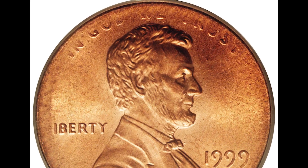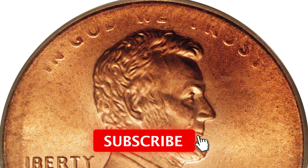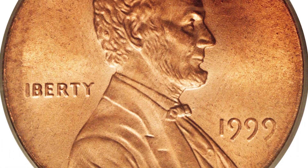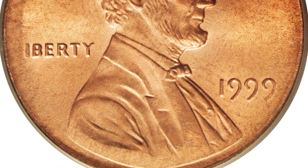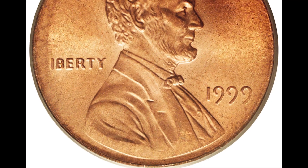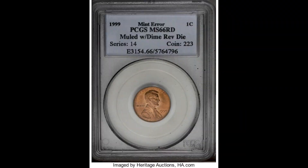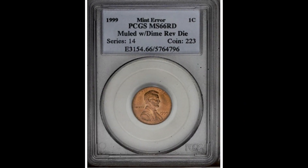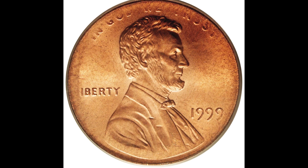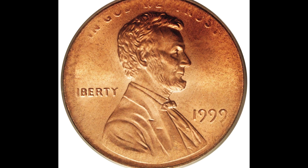This is a $19.99 one cent Lincoln coin. This one was graded by PCGS a mint state 66. The highest grade in grading is 70, and the two best grading companies are either PCGS or NGC. The first thing you may notice about this coin is the edges and the rim look pretty faded and worn down. That's the area you want to look at, because this coin was accidentally mule-struck with a Roosevelt dime reverse.